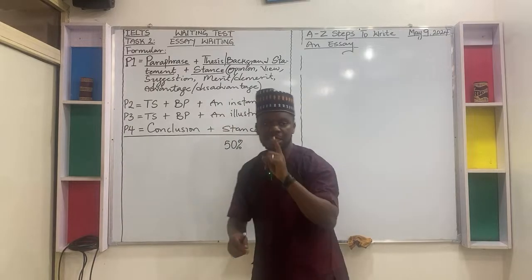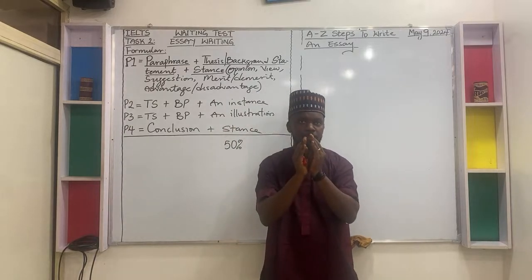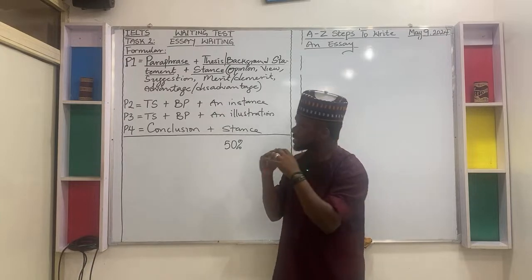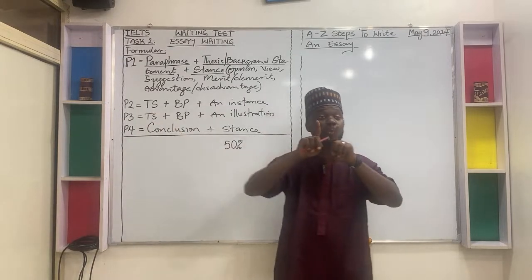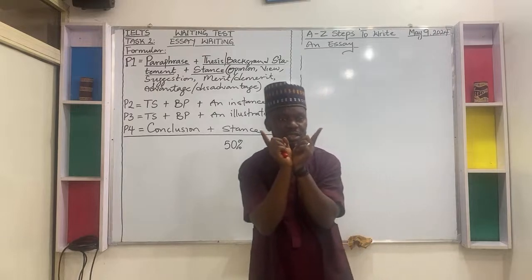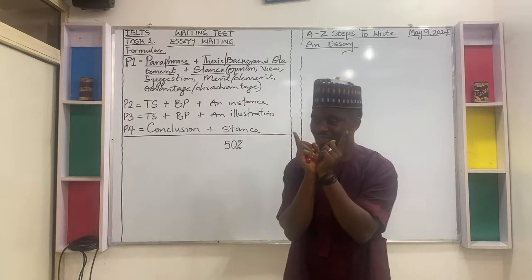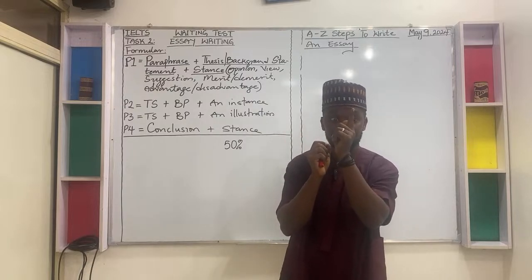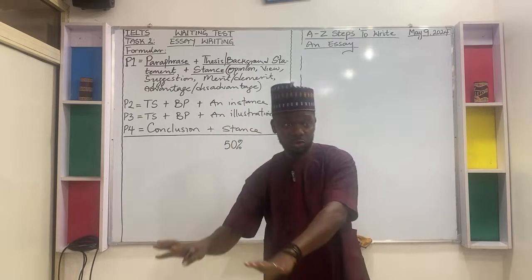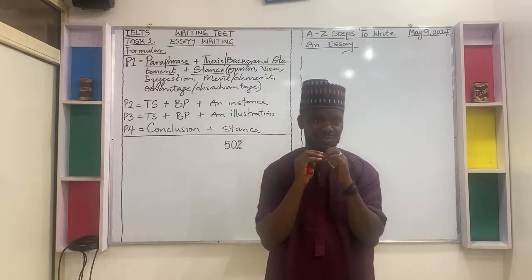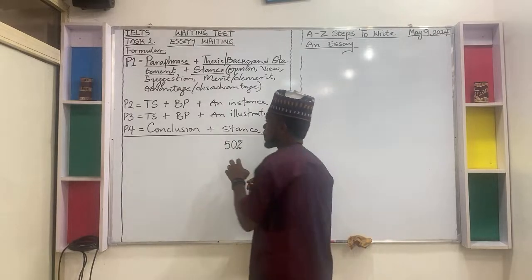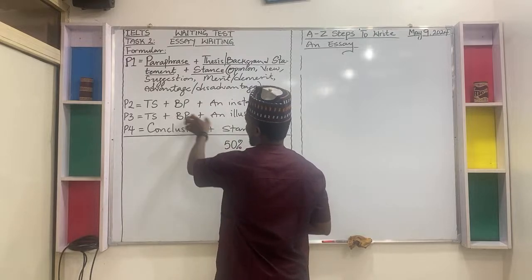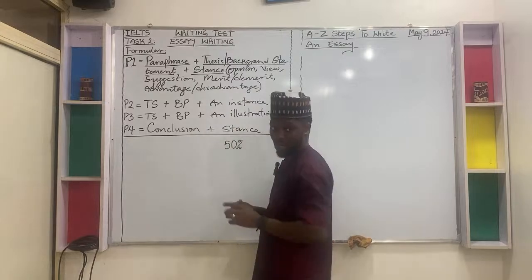But if the question says, discuss both sides of the argument, it means you are going to have 2 parallel points, right? 1 for each. So the first point will support a particular faction. The second point will support the second group according to the question, right? Then, you have to expatiate on that point and you need to give the example, right?